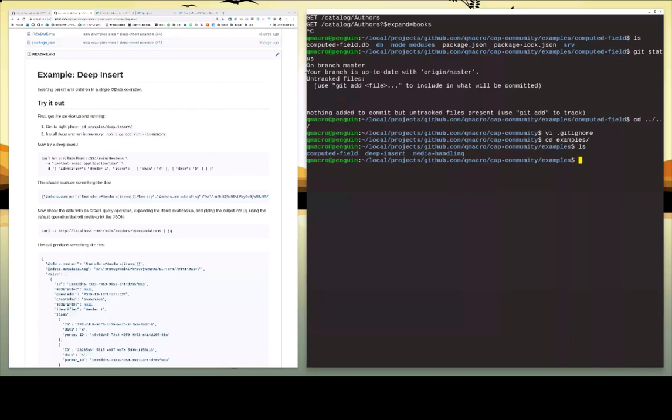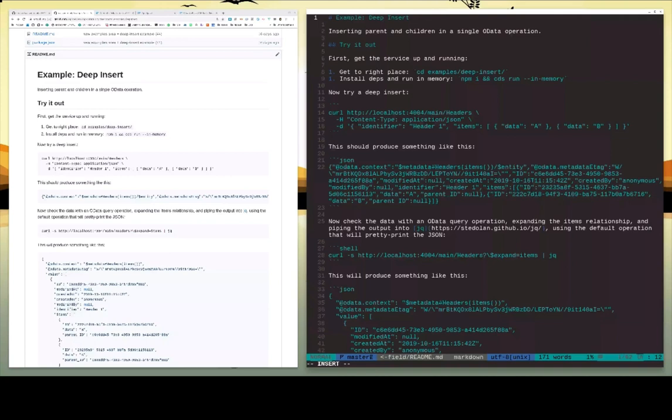So what I will do now is copy the README from the deep insert example to the computed field example. Example computed field, using JS implementation logic to compute the value of a field at the service level.